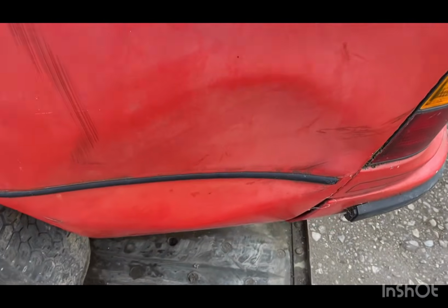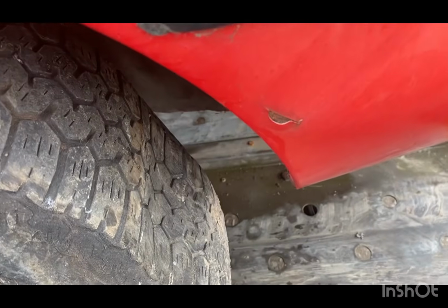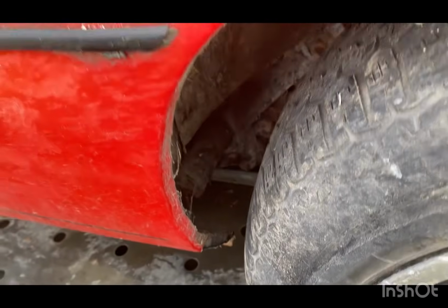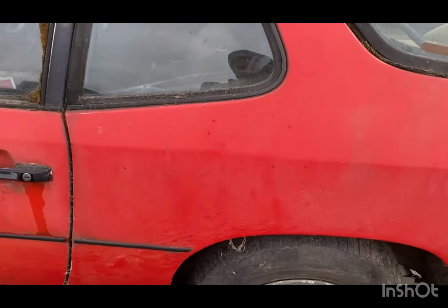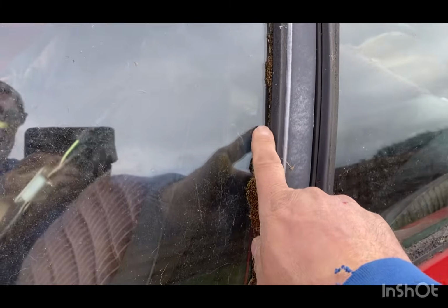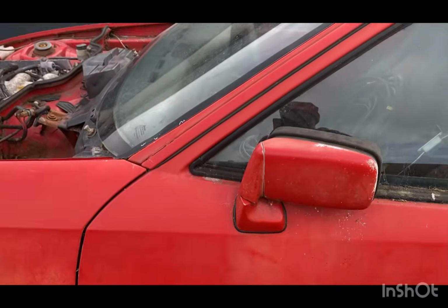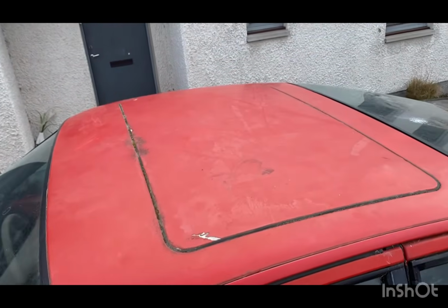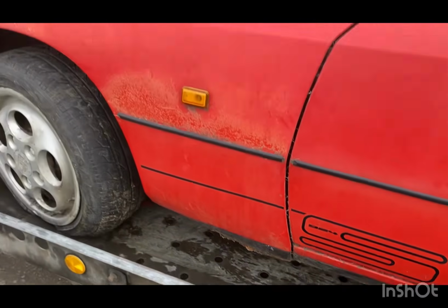A dent there. That should push out. There might be more lying there as well, so God knows what it's hiding. But I was led to believe by the eBay advert that it had been inside since 2001, but I asked the guy when I seen this moss if it had been lying outside, and it was lying outside for 7 years and then stored away. Which sort of takes the fun out of it a wee bit, because then I was, well, it's going to be a lot worse now because it's been outside.